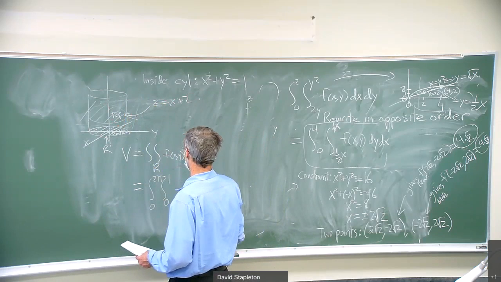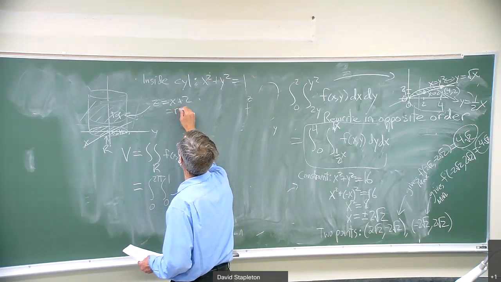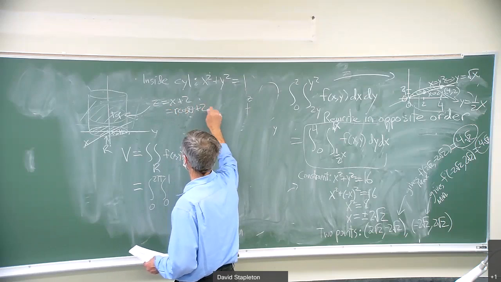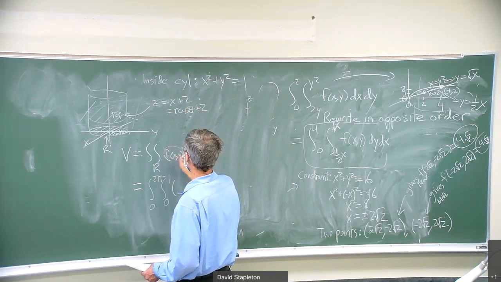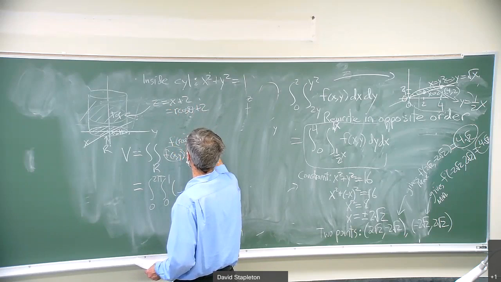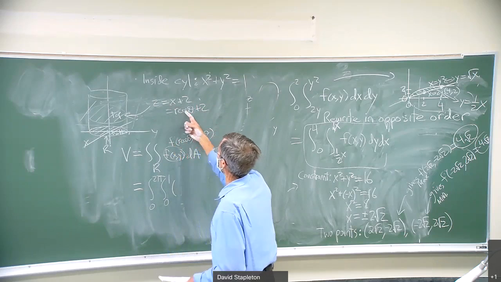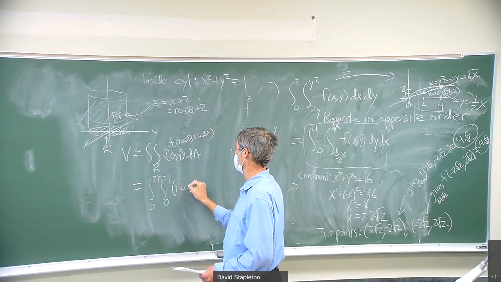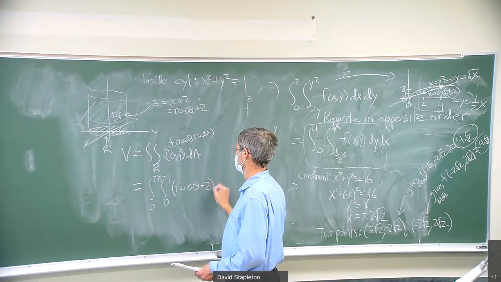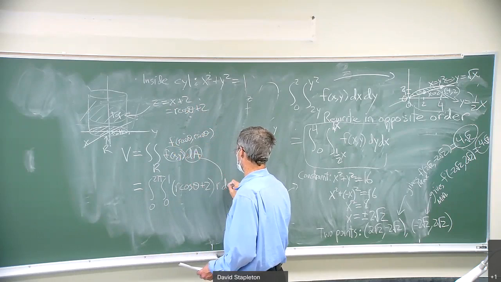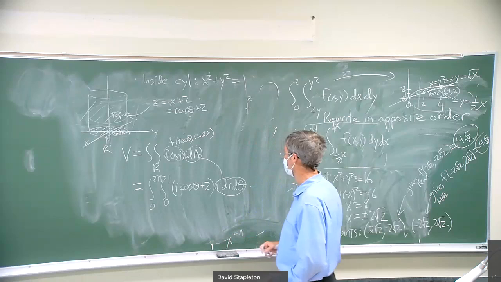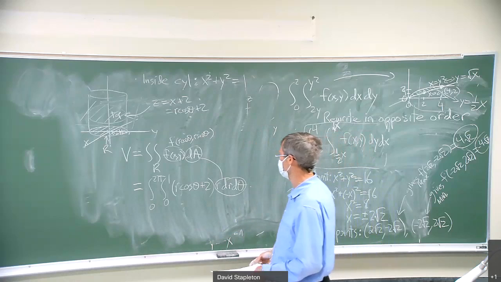And so that needs to be put in polar coordinates. It's r cosine theta. So we'll write for f of x, y, you can think of this as f of r cosine theta, r sine theta when you switch to polar coordinates. So you just replace x with r cosine theta. And then dA in polar coordinates becomes r dr d theta. Recall, otherwise it doesn't work. That's the area element. And you evaluate this integral then.